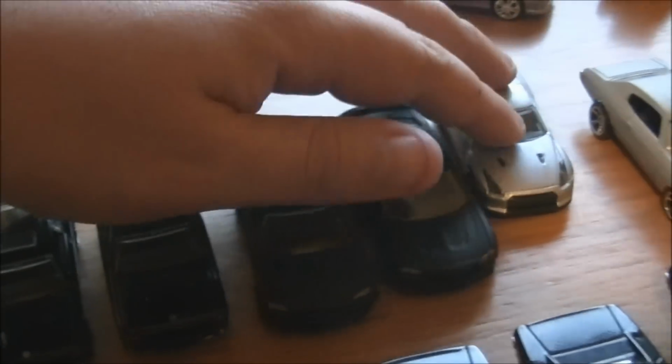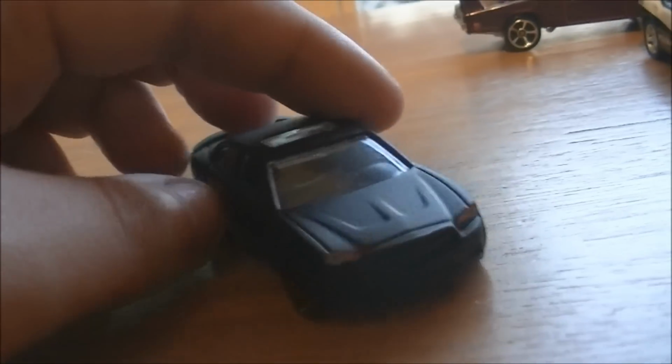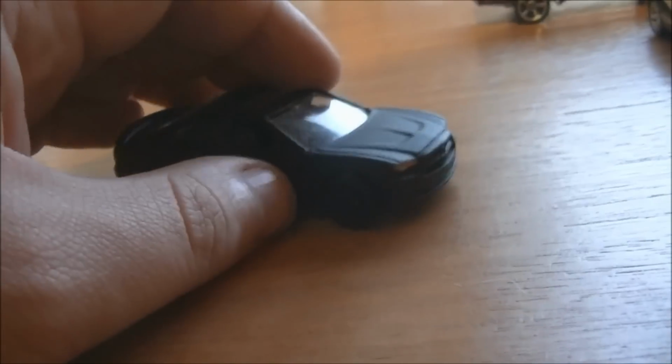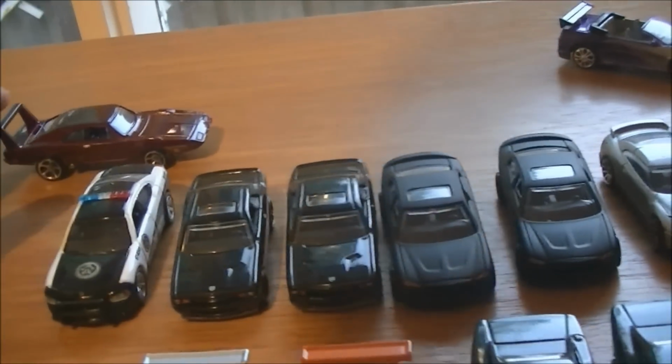And obviously I skipped over the two Chargers. Sorry guys, my camera went blurry for a bit. You know what I would like them to do though? I would like them to release the Dodge Chargers with the body kit that they use to pull the vault. So a little addition, with the front bar and the back bar. I think that would be so much cooler for the collection. I mean, it is pretty cool. It's matte black. And I do have two of them now, so that kind of rounds up my collection.